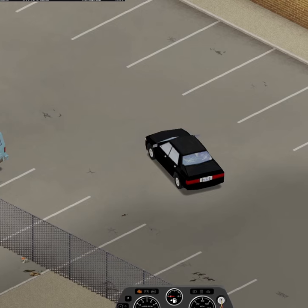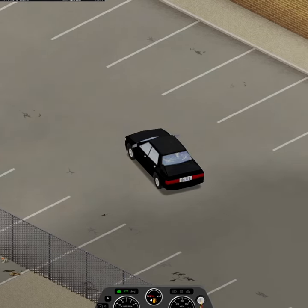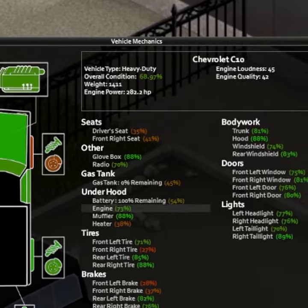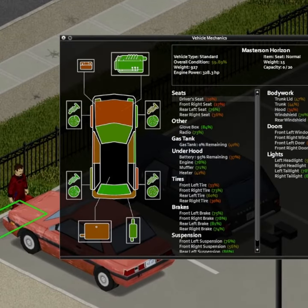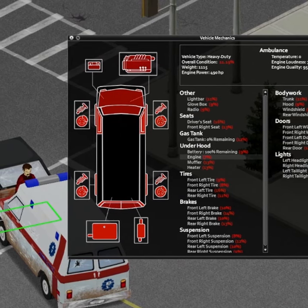Engine quality dictates the chance your car turns on whenever you activate the ignition. Neither of these stats are affected differently by hot wiring or having the key for the vehicle. To check the engine quality you simply go into the mechanics panel and click on the engine part. The quality will then be listed for you there. Around the world you can generally find engine qualities of 40 to 70%, but different vehicles and different events can offer better or worse engine qualities.